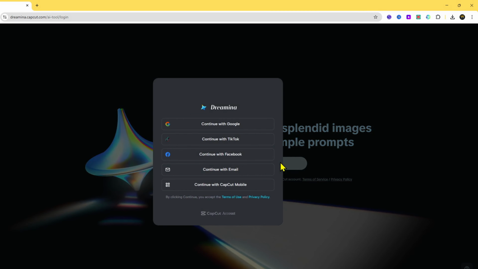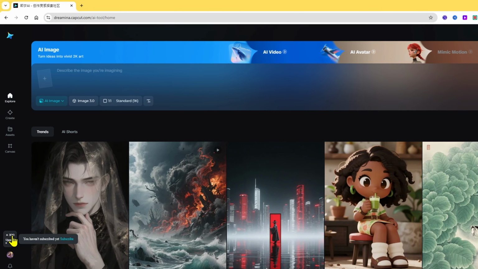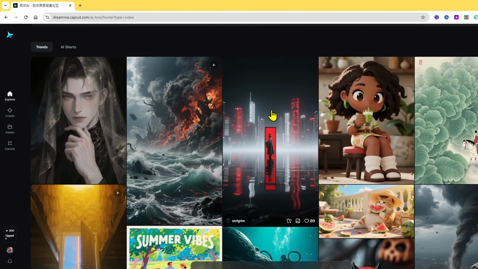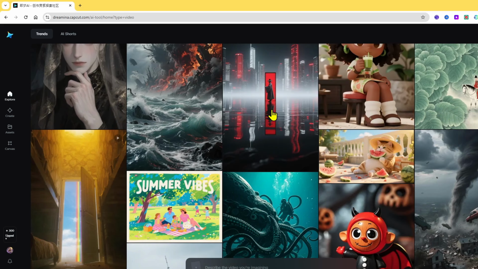But here's the cool part. If you want unlimited access, just create a few extra Gmail accounts. Dreamina is super fast, unlike Kling AI or other video generators that are slow on free plans. Even if you make just 1 to 3 videos per Gmail account, you can generate a ton of content daily.